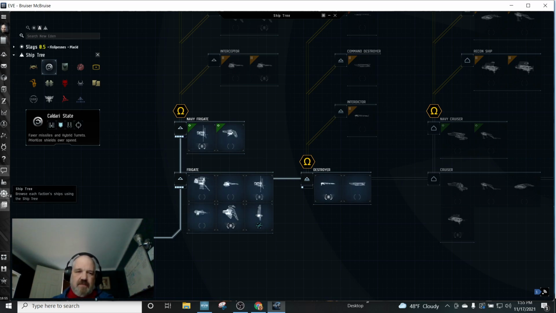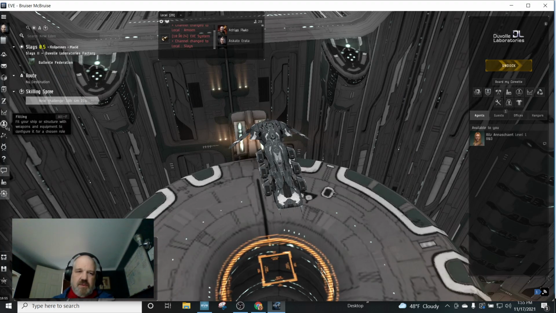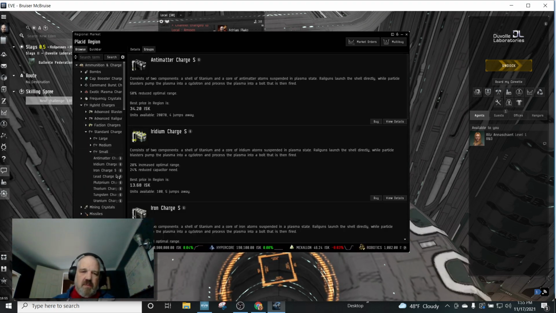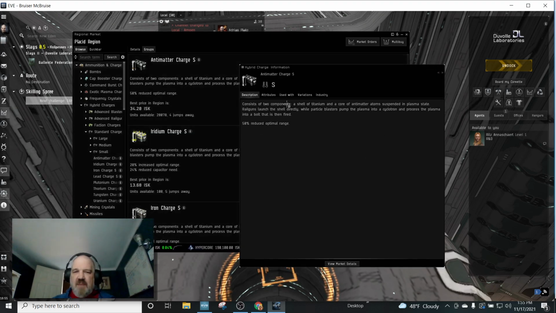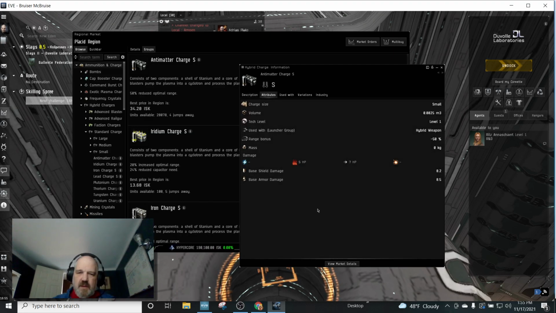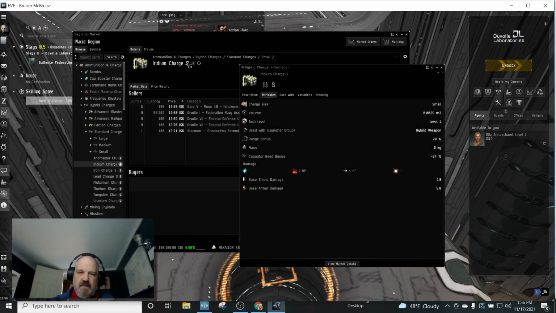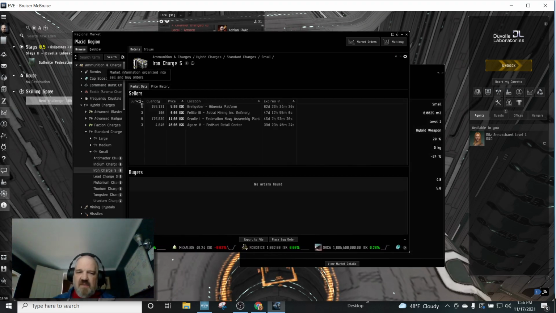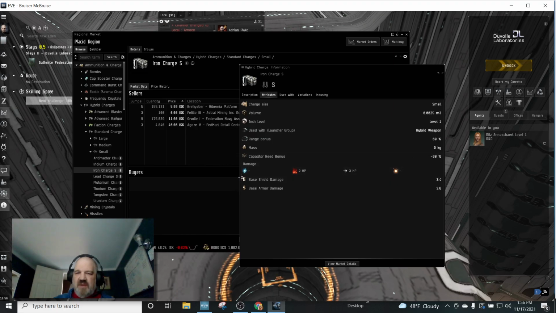And we'll get out of here, and we'll go into the market. We'll just take a quick look at ammo. Hybrid charges, small. So a hybrid antimatter charge does thermal and kinetic. Your iridium does thermal and kinetic. Notice a recurring theme here. If I'm not mistaken, I do not think off the top of my head that hybrid damage does any explosive damage, and we have not seen the EM damage yet.